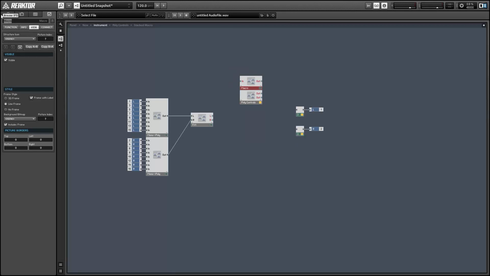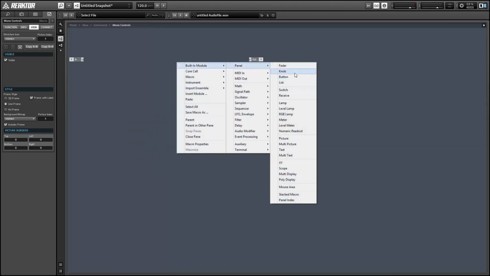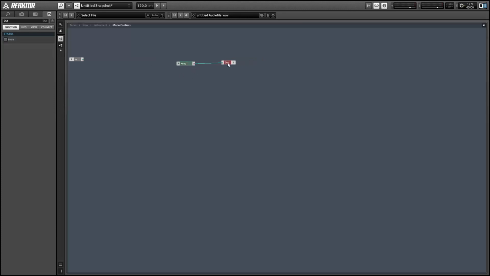And inside I'm just going to have a bit knob and a dry wet knob with the same maximum and minimum values that we've already set in our other macro. So the bits is going to range from 1 to 8 with a step size of 1, and the dry wet knob is going to range from 0 to 1.